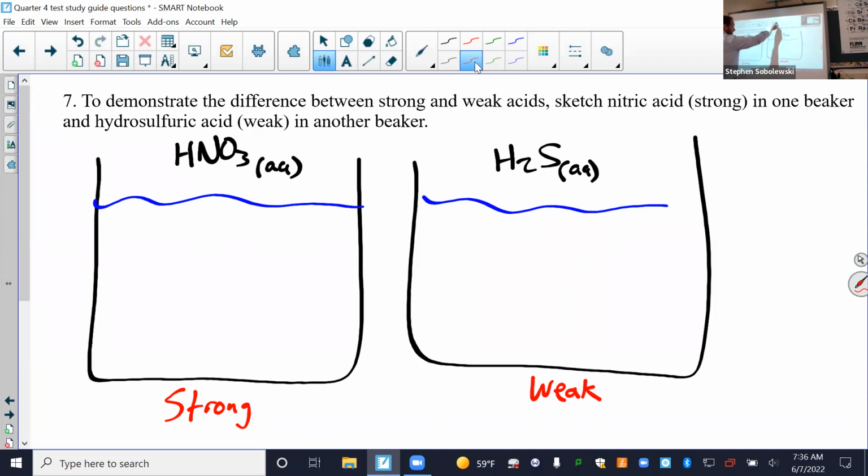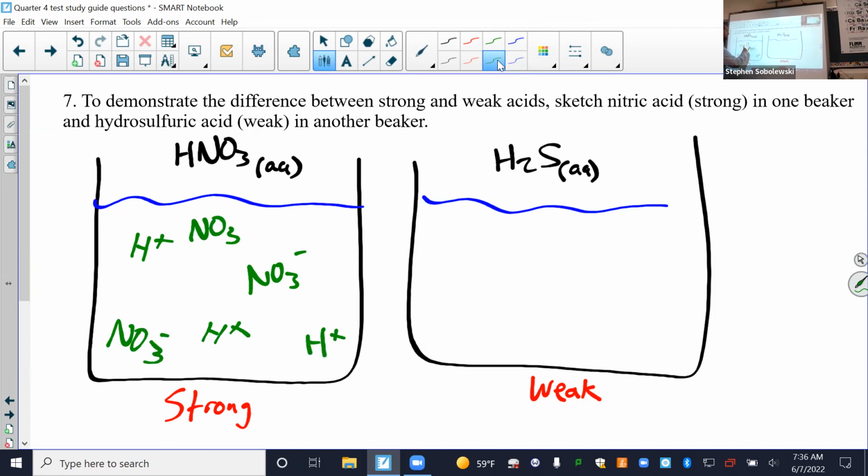So in this case, we're going to split this into ions. Now, how many ions do we get when we have HNO3? The answer is 2. You're going to get an H plus ion and an NO3 minus ion. Nitrate sticks together as a team. The NO3 are covalently bonded together, which makes up one ion that does not separate in water. So H plus, NO3 minus. I'll just show a few examples. And then you can show some waters pointing towards the positive ions, away from the negative ions, sort of like we've been doing all year.